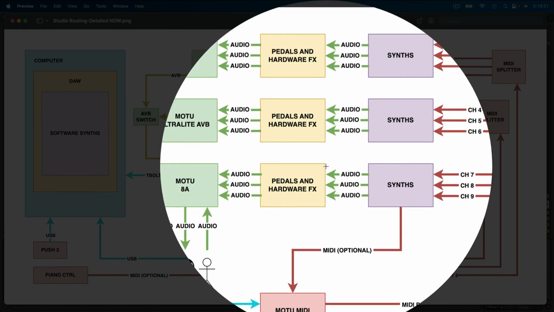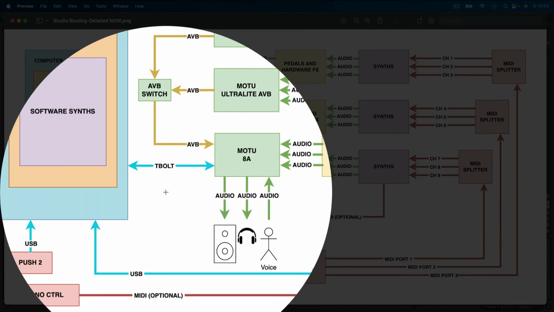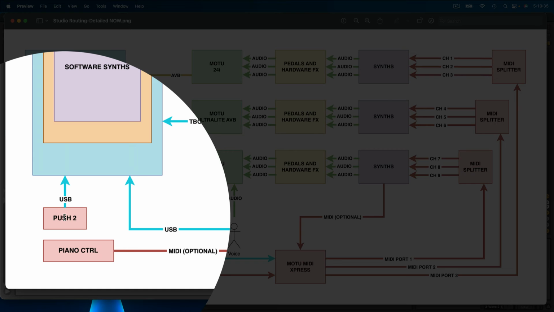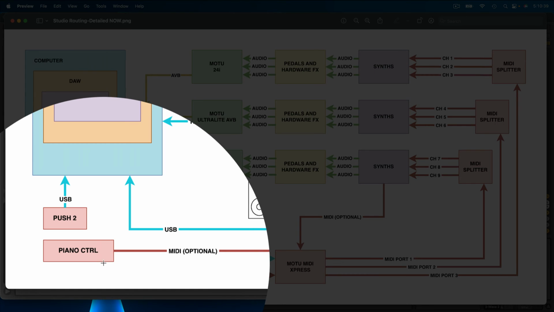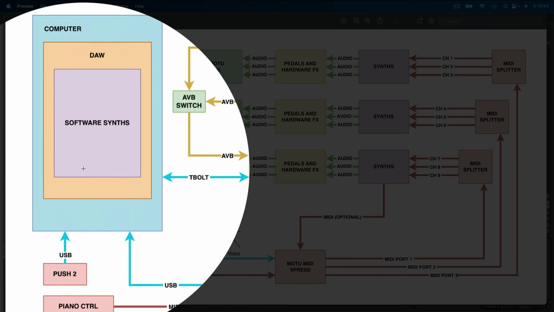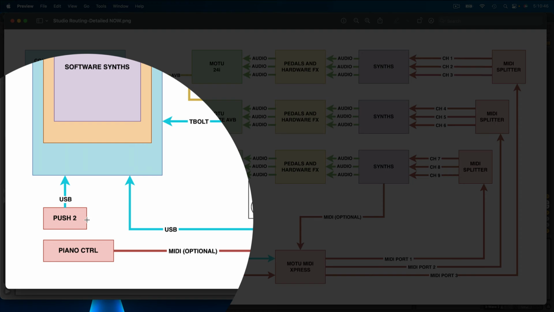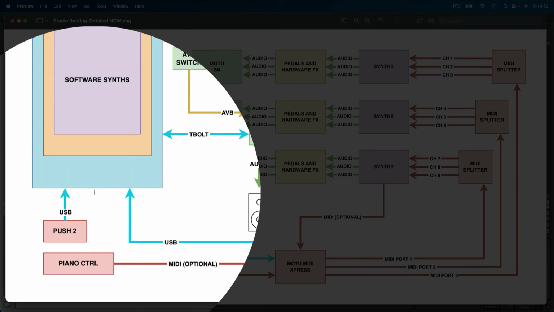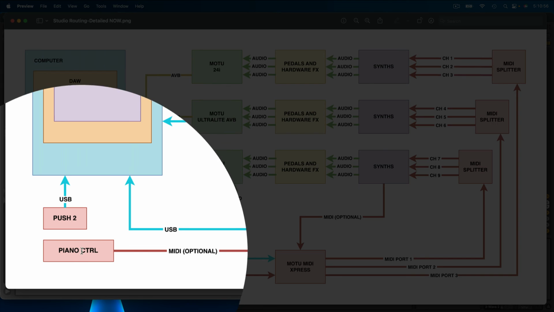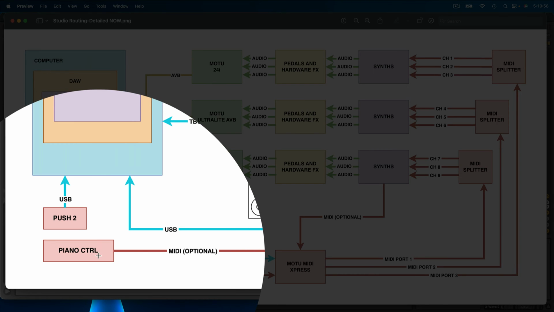Now, the only thing that I haven't talked about in this diagram is, well, Luke, I don't have a Push 2. I've got a MIDI keyboard I'm going to use as a controller, and it doesn't do USB. If it does USB, just plug it in like I plug in a Push 2. If you've got an M-Audio or whoever makes a lightweight controller of some kind, just use USB, plug it in your computer, and tell Ableton, here's my input. It'll be fine.